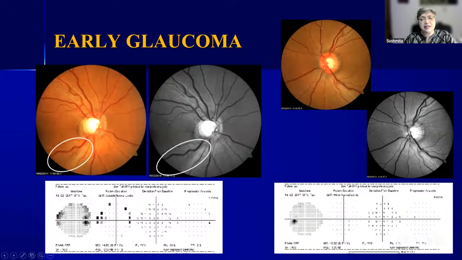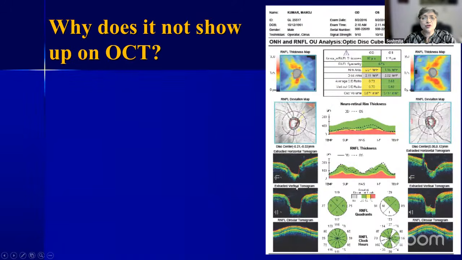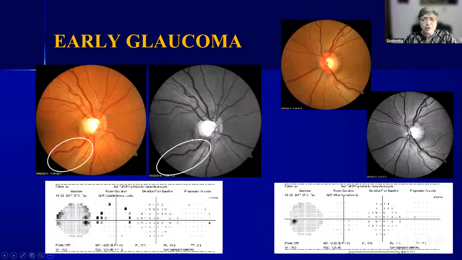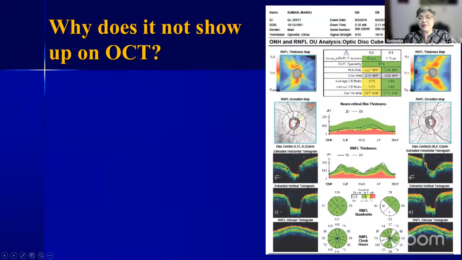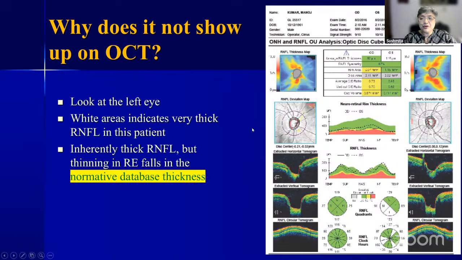You can see these are early glaucomatous, very few, a little bit of a nasal step there. And here that is almost normal. Now, you would think that this is an RNFL defect. You have a nasal step. Everything has told you that pre-perimetric glaucoma picks up defects even before the visual fields. Here you have a nasal step on the visual field and an RNFL loss, and yet on the OCT, it's absolutely fine. Now, why is it not picking up on the OCT? Why doesn't it show up on the OCT at all?